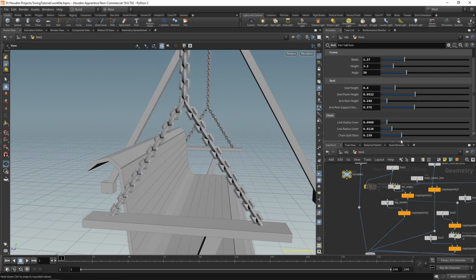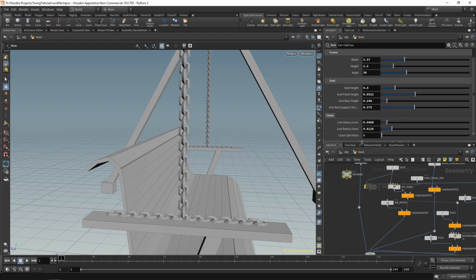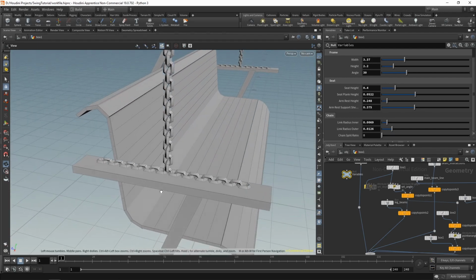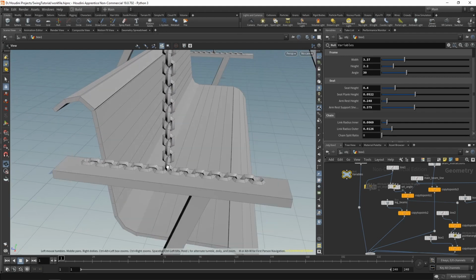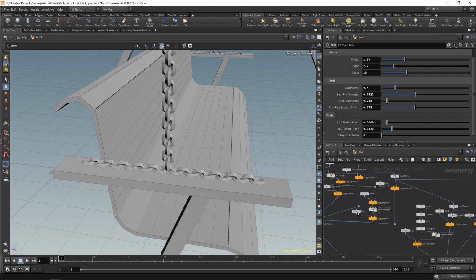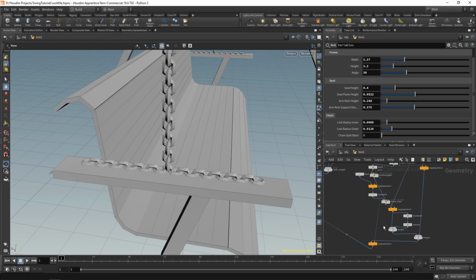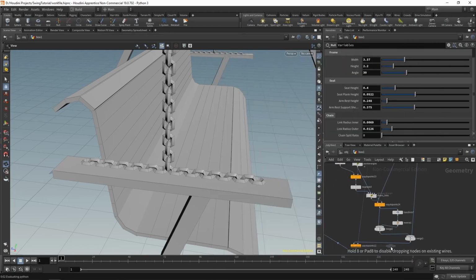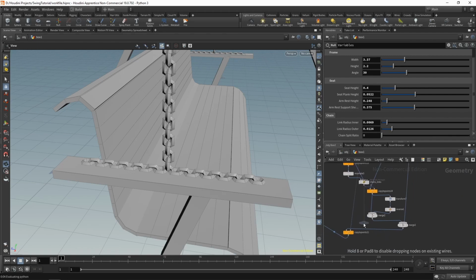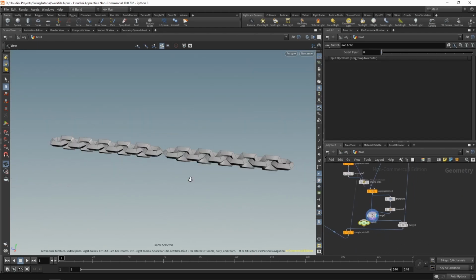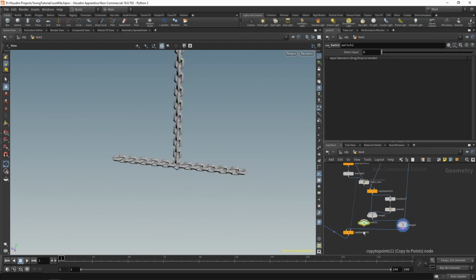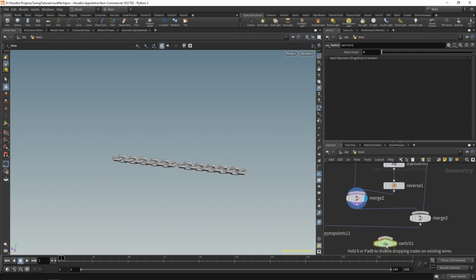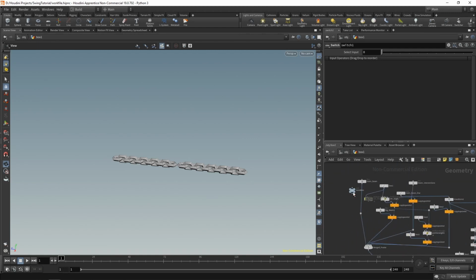Then we want to fix the case where if you are not splitting the chain at all, it does this kind of weird thing, and that should be easy enough. We'll just add a switch. Let's grab that variable.